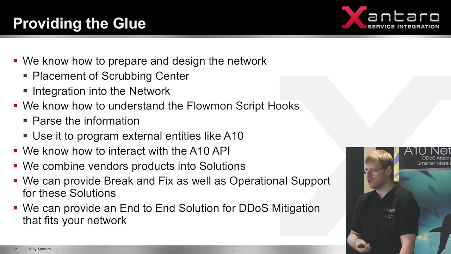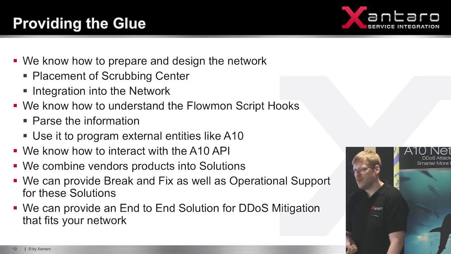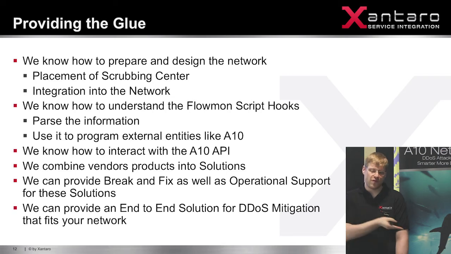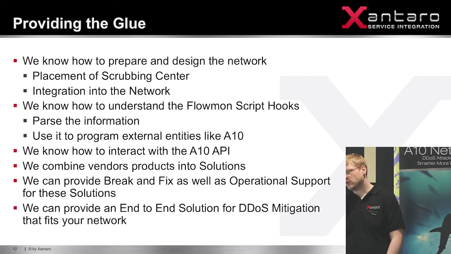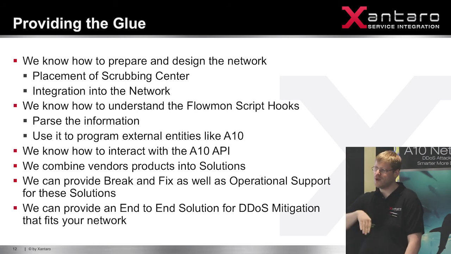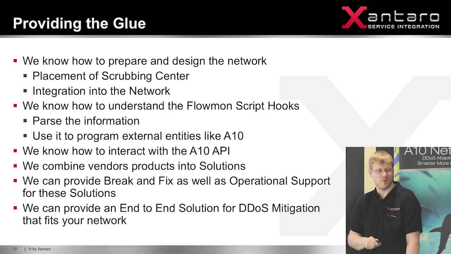We have script hooks. We can just decide whether that's a specific use case for using cloud-based mitigation. For example, if traffic capacity exceeds the scrubbing capacity of your on-premise appliance, it's an easy choice to make. Just move it to the cloud. If it's below a specific level, just do on-site scrubbing. Even if the attack pattern changes, you get updates from the Flowmon solution every now and then, and you can just move it to the cloud once you see that the problem has escalated in any form.